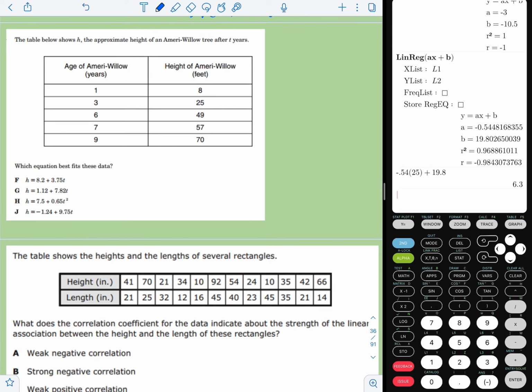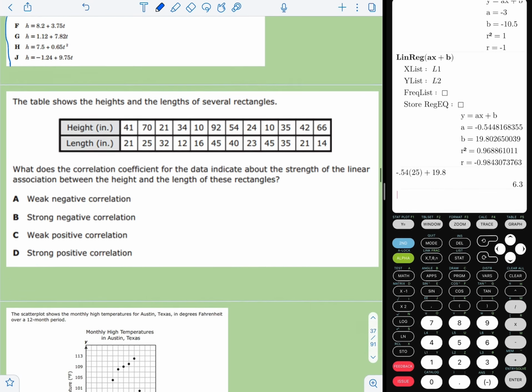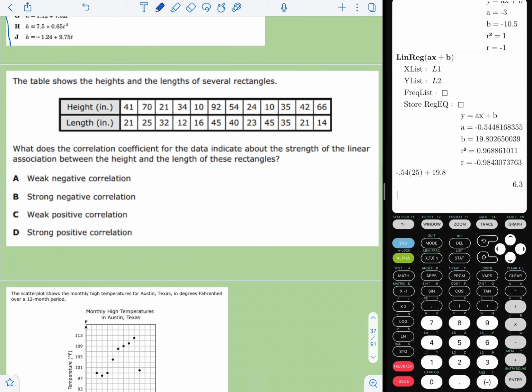All right, and then we're going to go through the same process here. We're going to plug in age X, Y is the height, and we're going to come up with an equation here. We do the same step. And when it asks what the correlation coefficient for the data says, you're going to look at the scatter plot here and determine how much of a straight line it is, or is it more of a scattered line? And determine whether it's a weak negative, strong negative, weak positive, or what.